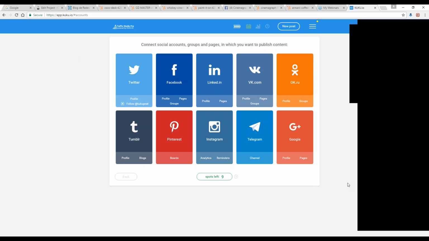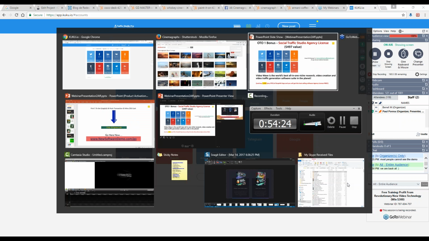It's only 37 bucks, and you can get the agency license to this. Now, if you already have it but don't have the agency license, I'll bump up your license to agency and give you one additional license. Super powerful. It sells every month for about $49 a month. You're going to get each license included as well.